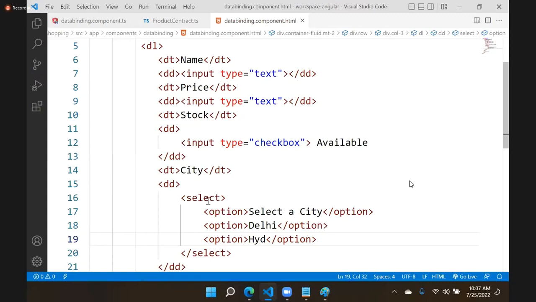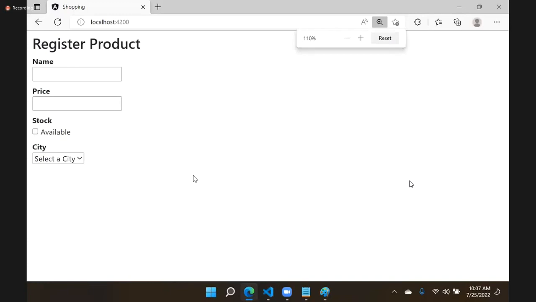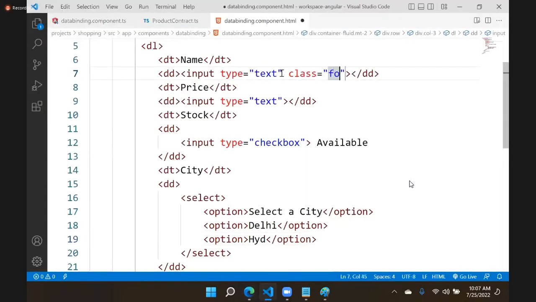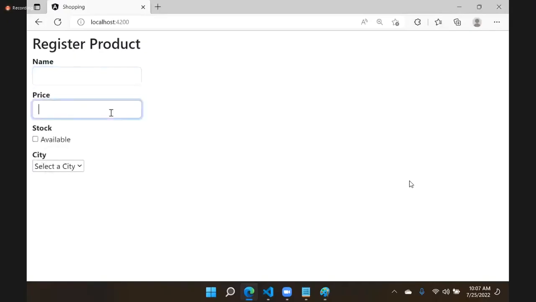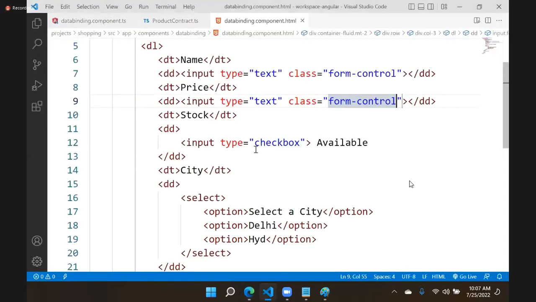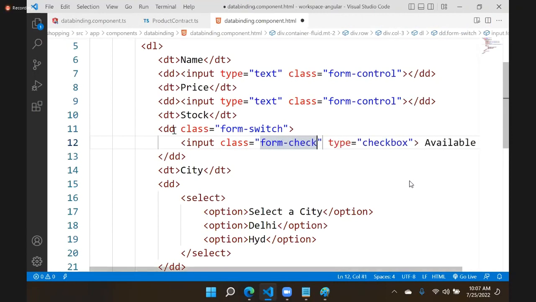Now you can see this is the form we have. We designed a form like this. And we will give it a good appearance. I will use the class form-control for this text box. And for this checkbox, I will use the class form-switch, and this will use the class form-check-input.